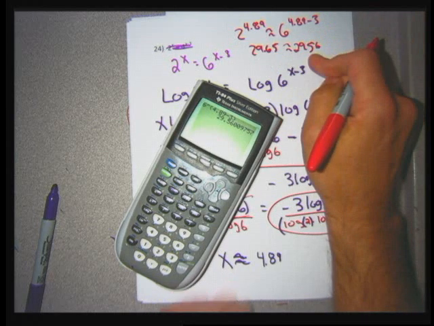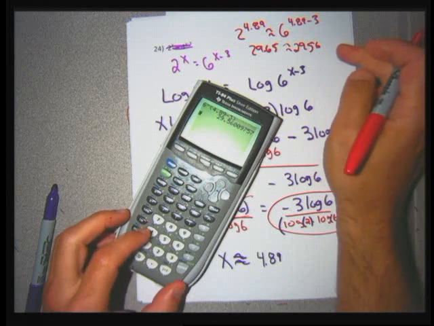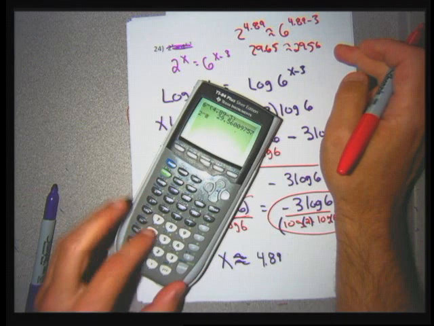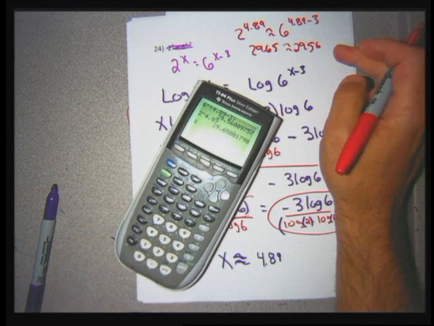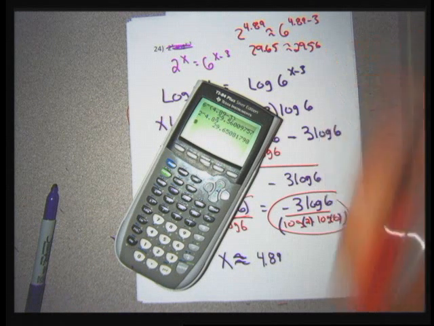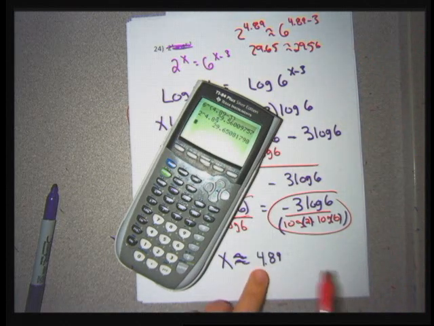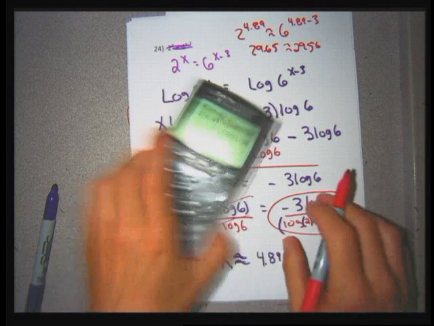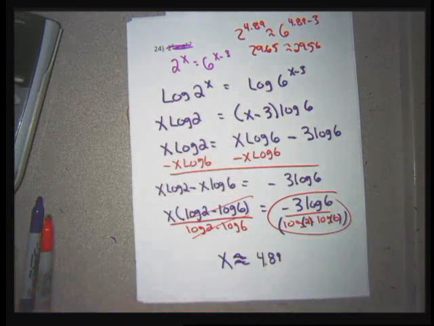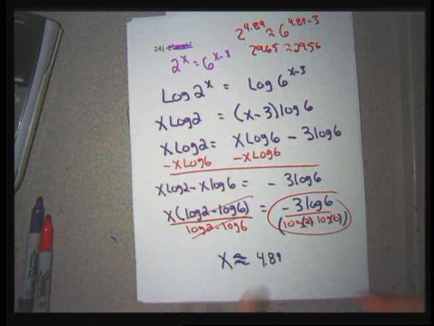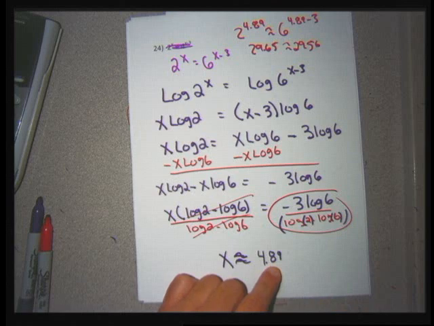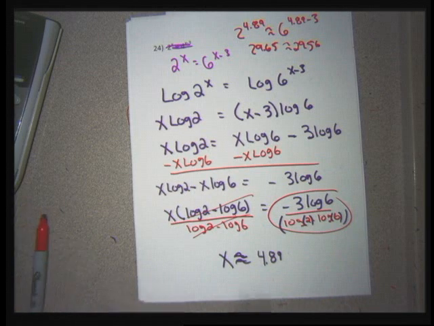So that's not a beautiful checking. 29.65 doesn't equal 29.56, but because my answer is rounded, I don't expect an exact checking. I just expect a close checking, and because that's close, that makes me believe if I carried more decimals than just these 2 decimals, I'd get a closer checking. And I believe my answer is right. If I wanted to, I could go back and check a longer, more decimal version, a less simplified version of that answer and see how it works.